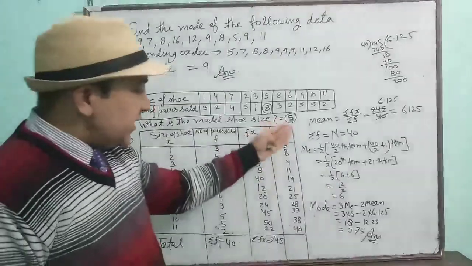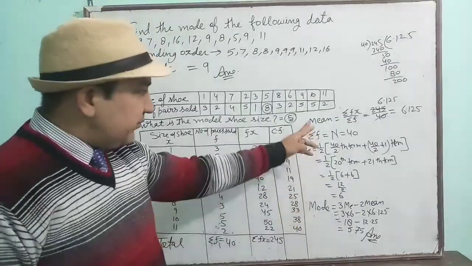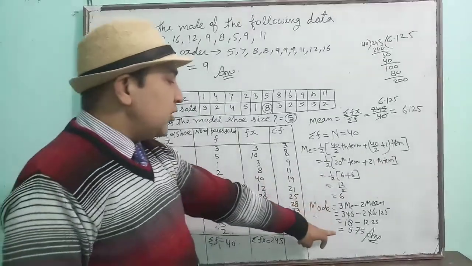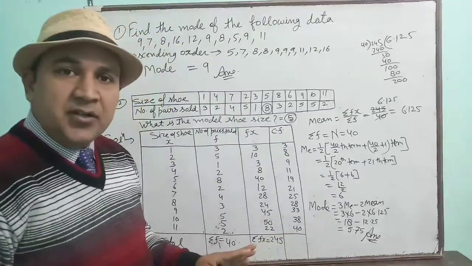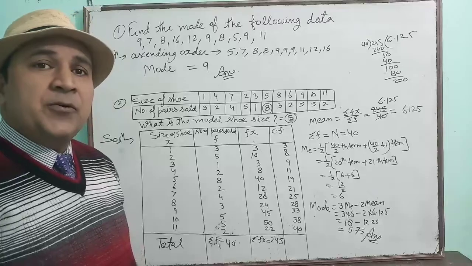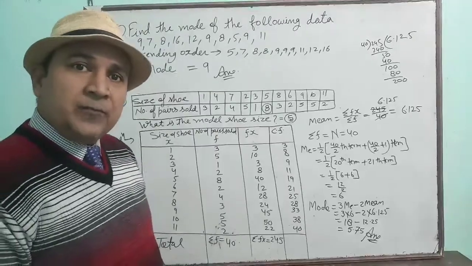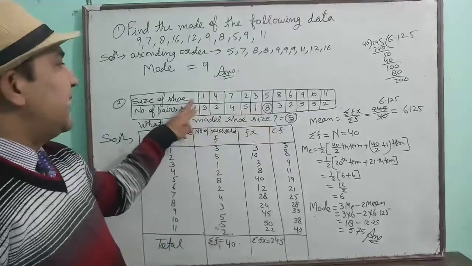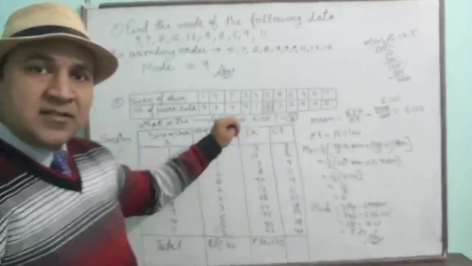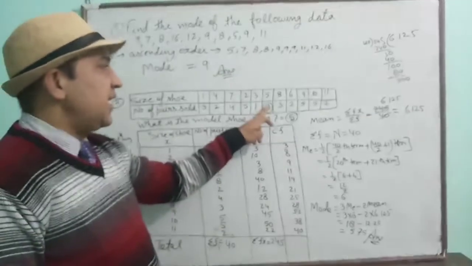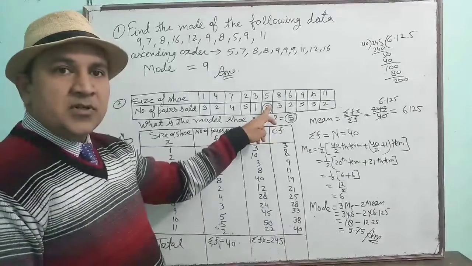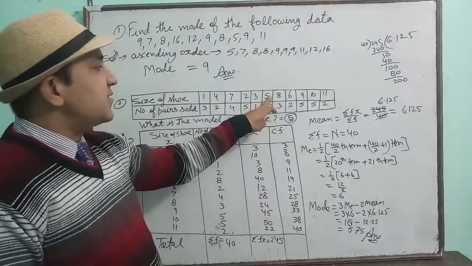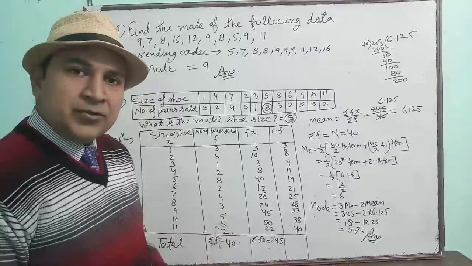But if we use the empirical formula, then we follow this method and you are watching our answer is changed. So in an examination, if you are asked to use the empirical formula, then follow this method. Otherwise, directly by watching the table, you can see which observation has the maximum frequency, so you will write the modal size is that observation. Understood?